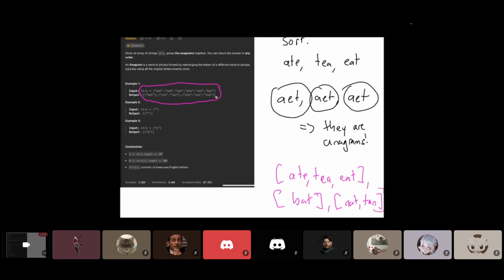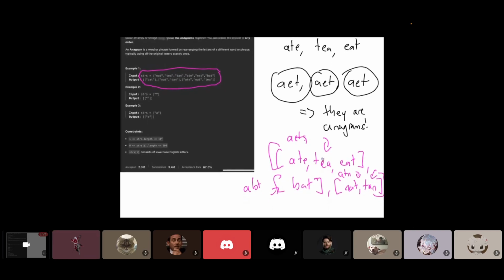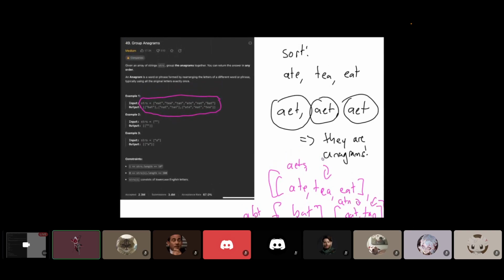So this would be an array of arrays, a 2D array technically, if you want to call it, or just a list of lists, right? And each list contains all the anagrams that exist for each combination of letters. So this could be AET, so if it's AET, they're all here. And then bat, the only one, which is ABT, would go here. And then ANT is over here if we sort them. Does that make sense? That's using the sorting method.